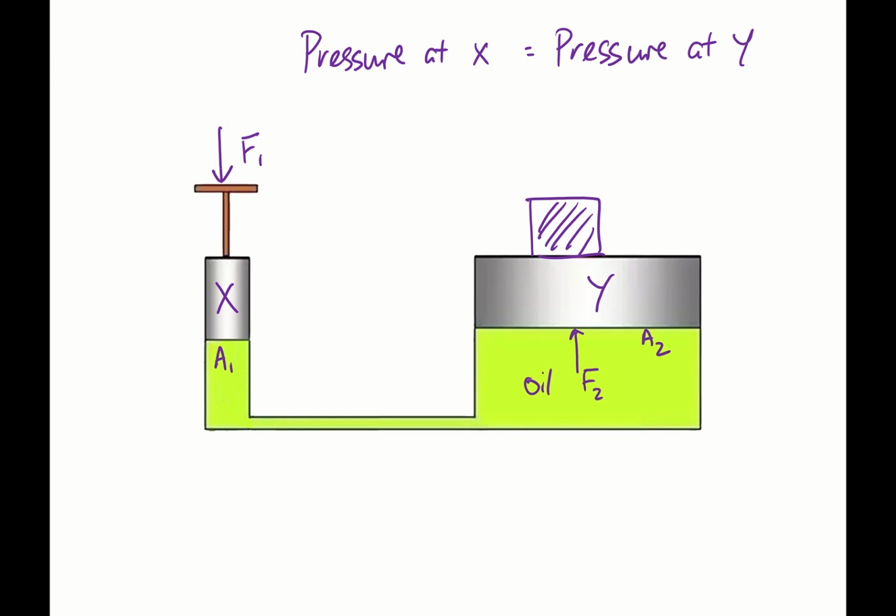So this sounds familiar. It goes back to your principle of moments, and your conservation of energy. In the principle of moments, anti-clockwise moment equals clockwise moment. And in conservation of energy, total energy at one point equals total energy at another point. So the same idea to model your solution is right here. Pressure at X equals pressure at Y. We start off here. Pressure at X will be F1 over A1. Pressure at Y will be F2 over A2.